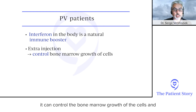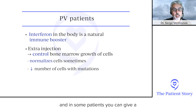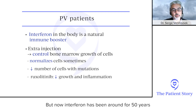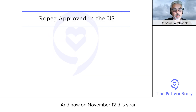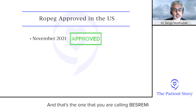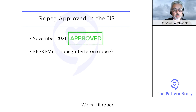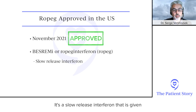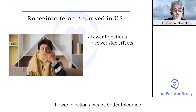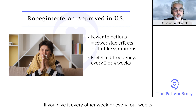When given as injection, interferon can control the bone marrow growth of cells, sometimes normalize it, and affect the malignant clone. Interferon has been around for 50 years in different preparations. On November 12 this year, for the first time ever in the United States, one of these interferons was approved — ropeg interferon, or ropeg. It's a slow-release interferon given under the skin every two weeks, and many patients can give it even once a month.